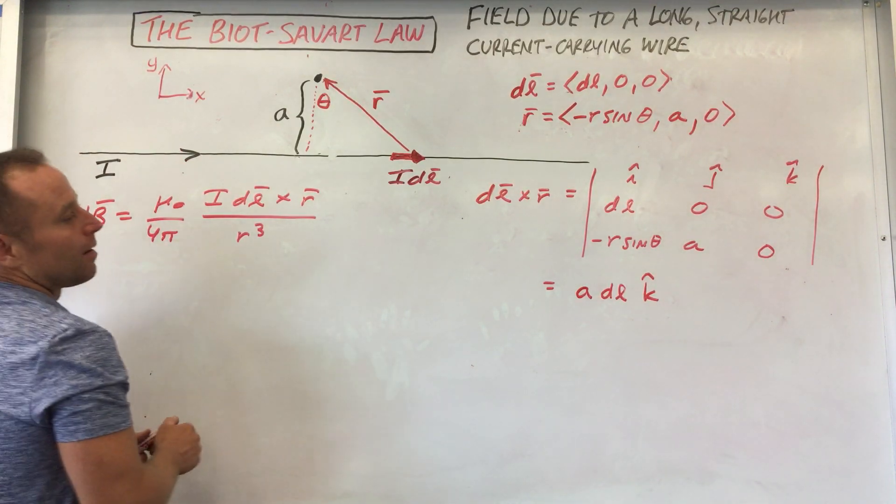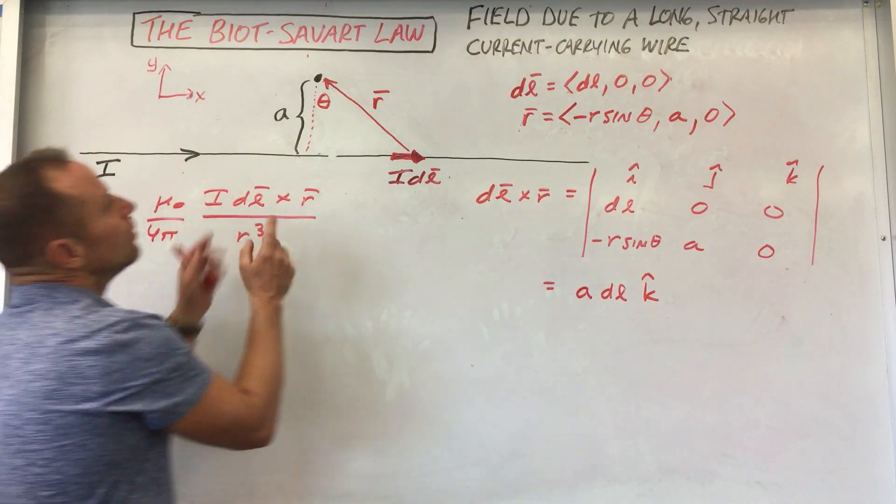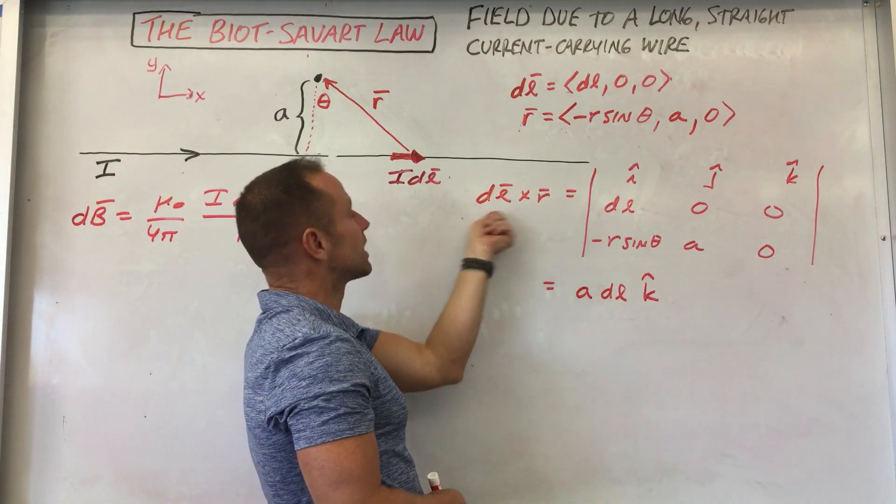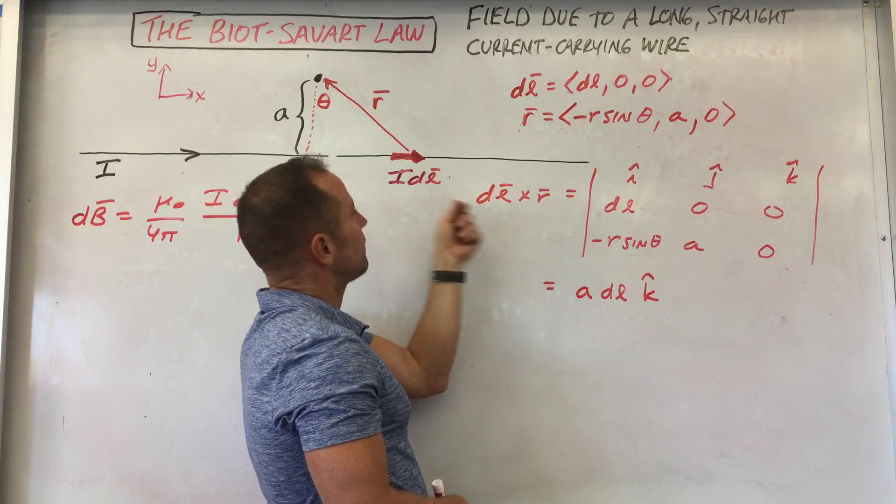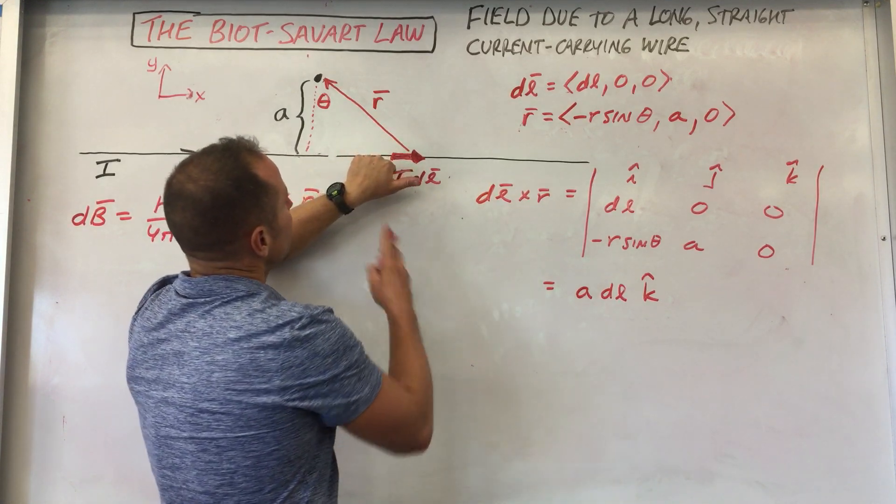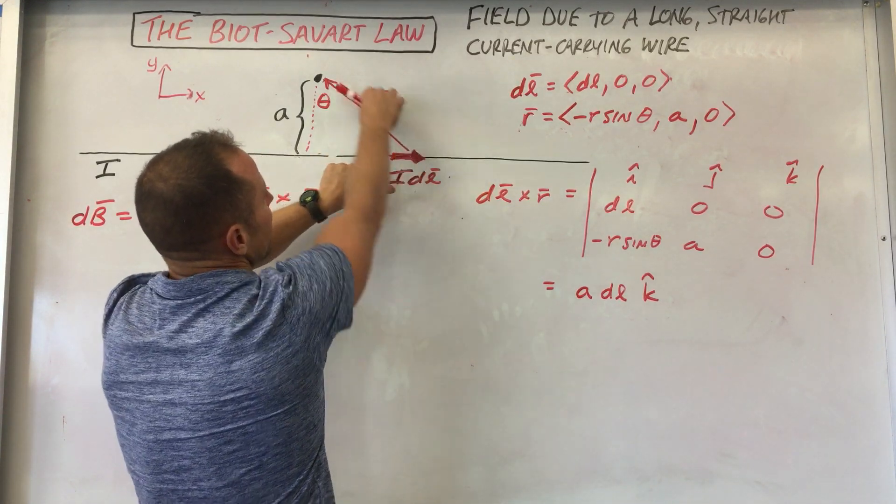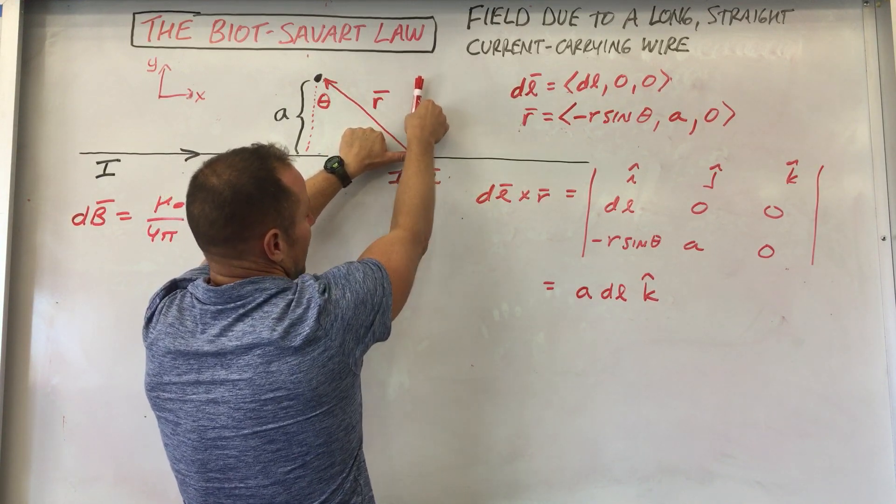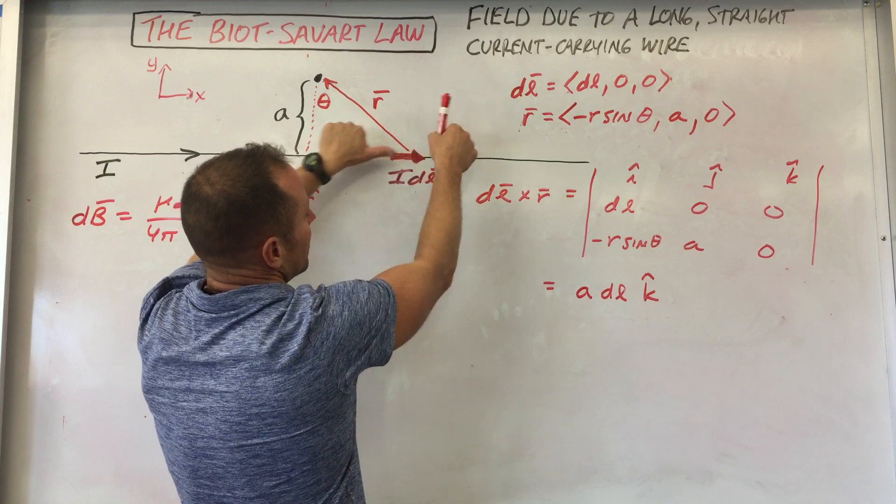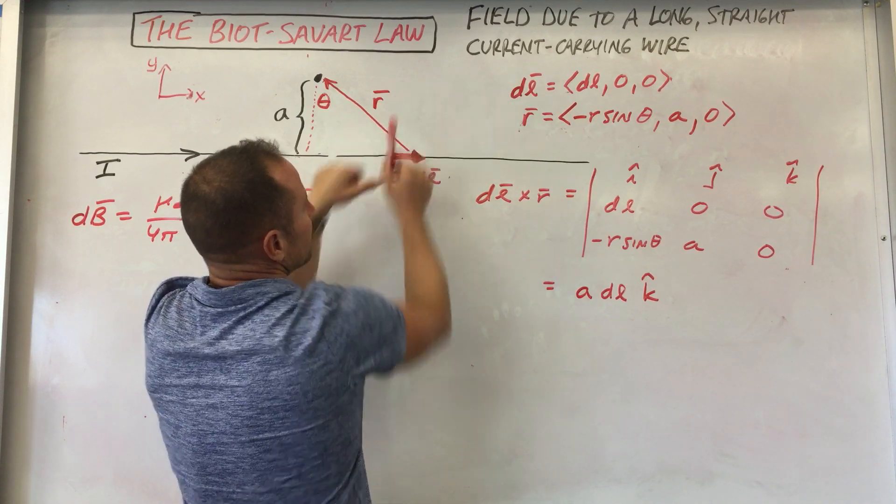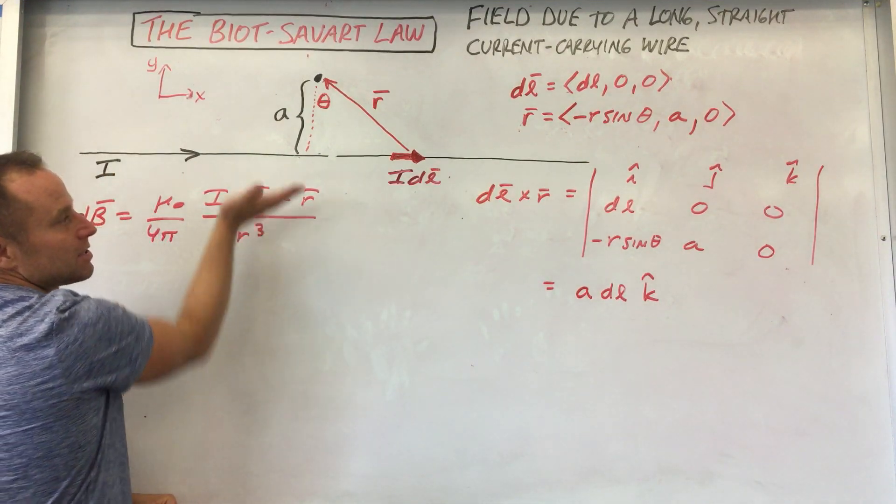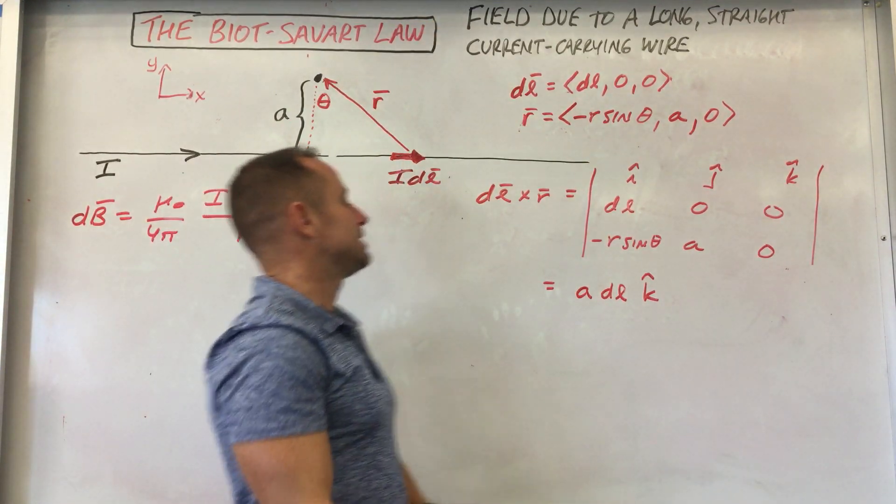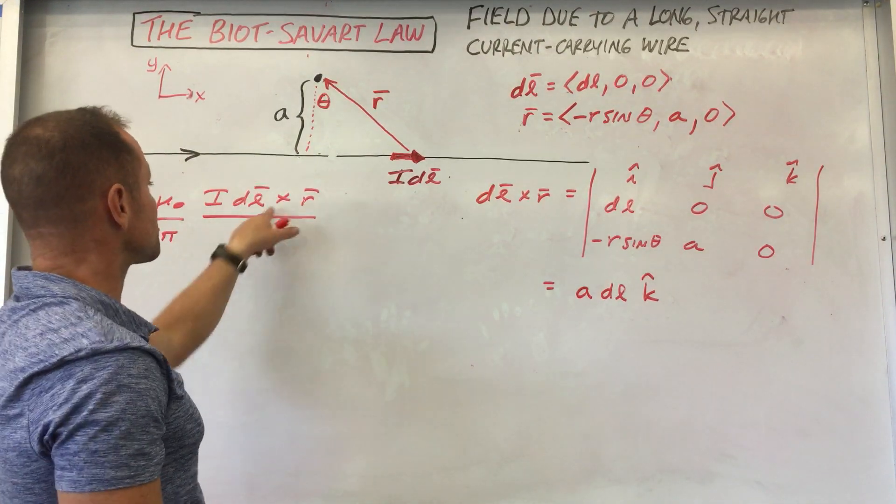Now you probably saw that coming if you were already good at cross products. Here's a couple ways to see it. First of all, you realize when you take cross products that only the part of a vector that's perpendicular to the other even matters. So you have DL vector and then the only part that's perpendicular, the only part of R that's perpendicular to DL, is this guy that goes, this component that goes up of length A. So that's why the cross product of DL and R vector is just DLA. And then why does it come out of the page? Well DL vector folded into R vector comes out. So it's ADL K hat.